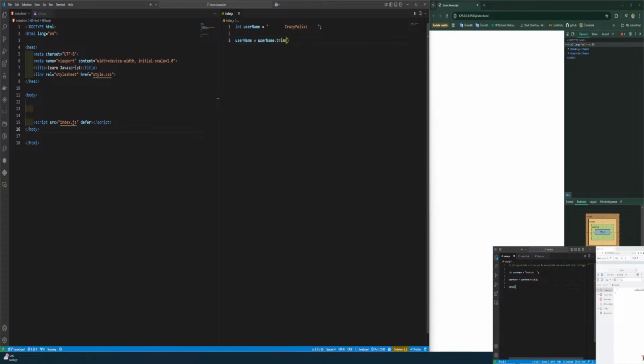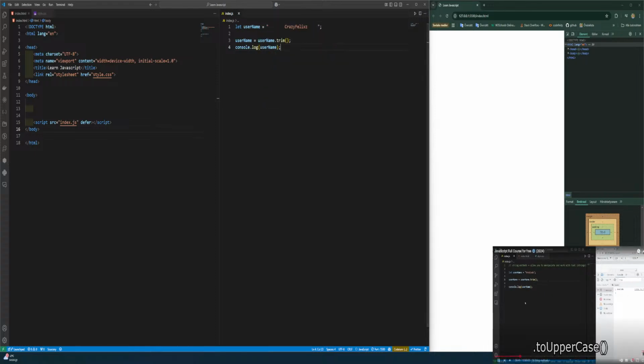Then I will console.log my username. There's my name, and there's no white space after. Let's add some white space before our name. Yep, and there's no white space.